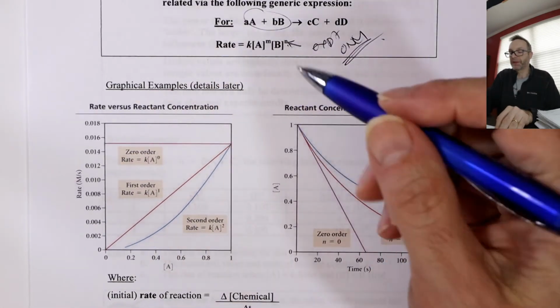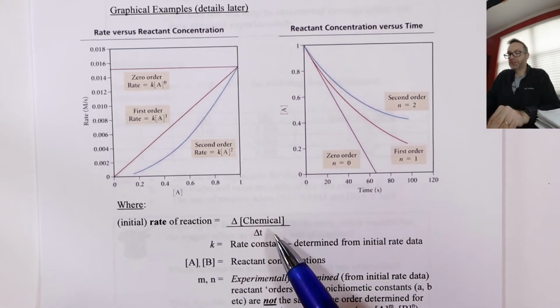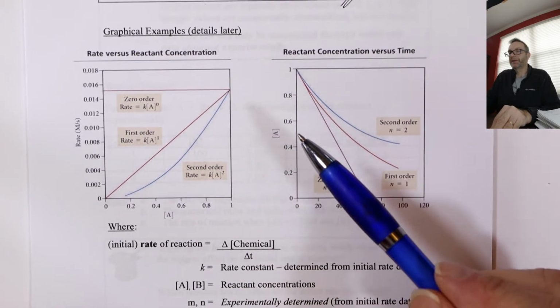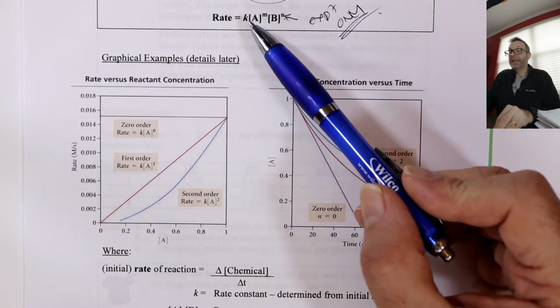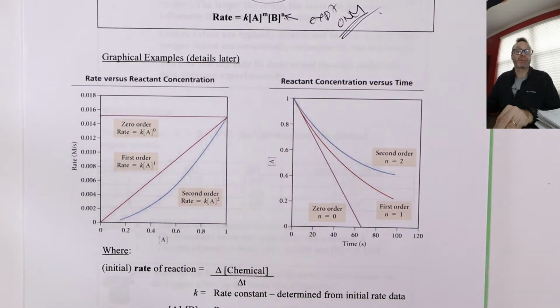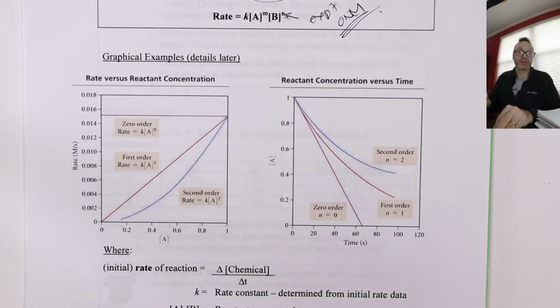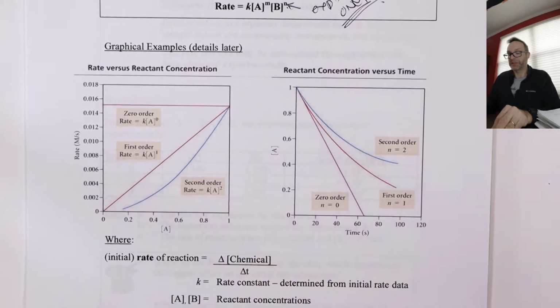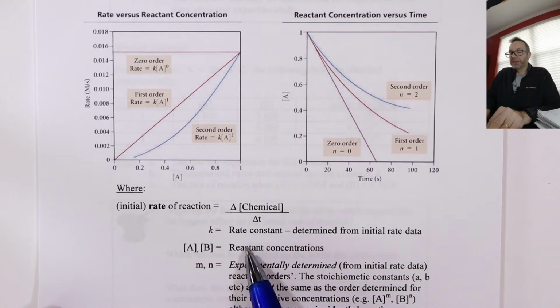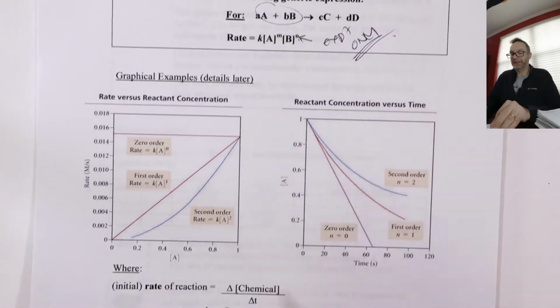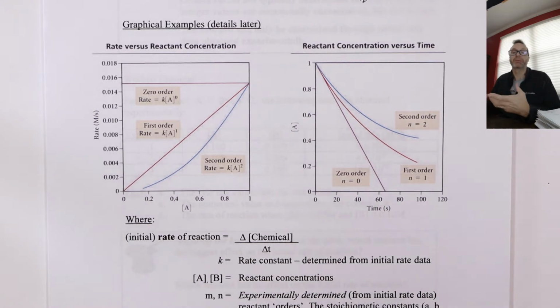So the rate, if I go up here, the rate is the change in concentration of a chemical with time. I have to keep moving backwards and forwards. k is a rate constant. It's a constant at a fixed temperature. k does change with temperature, but this is all at 25 degrees C, so k is fixed. That's determined from interrogating data, which I'll show you an example of in a minute. It will have unique units based on the powers of the concentrations. Obviously, [A] and [B] are the concentrations of the reactants, and m and n are the integer orders of reaction, which tell you how important that reactant is. Orders are always either 0, 1, or 2, for reasons we'll talk about later.